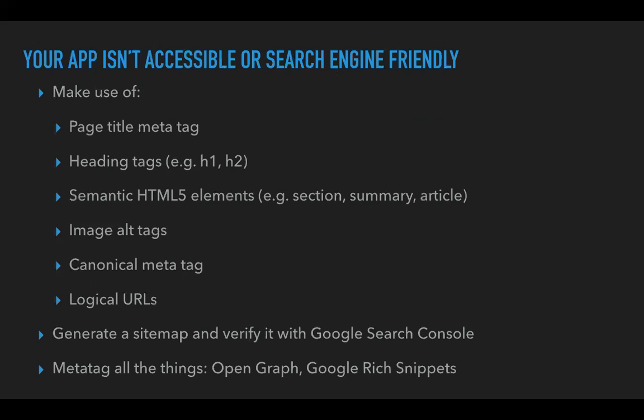Meta tags. Is anybody familiar with canonical meta tags? This is sort of my pet peeve, so I will give you a longer explanation of this. Think about your Heroku app. It's hosted at myapp.herokuapp.com. Imagine that you have a domain associated with it now. So now it's go with john.com again. Right now, that same content is potentially accessible at two different addresses. It's accessible via myapp.herokuapp.com and it's accessible via john.com.